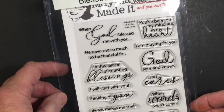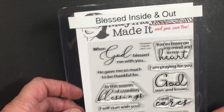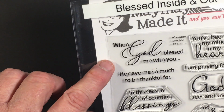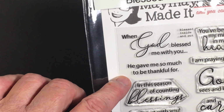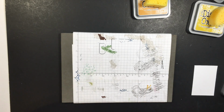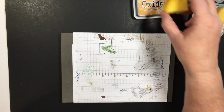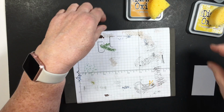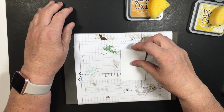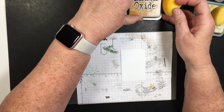And I used Blessed Inside and Out, and I used the saying, when God blessed me with you, he gave me so much to be thankful for. So let's get busy. I decided to use my brand new Tim Holtz Distressed Oxide inks. I decided to play around with them. I just got them this week and I thought I'd play around with them.